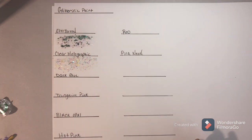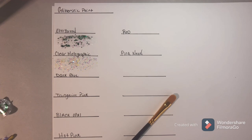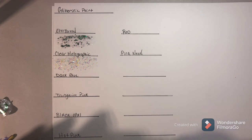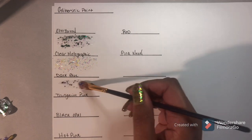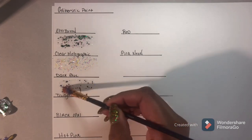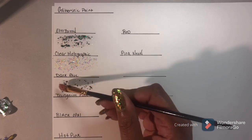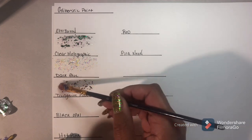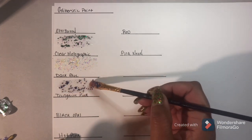All right, what's next? We are going with dark blue. Let me get another paintbrush. With these I have to use a different paintbrush, that's why I brought my whole little set over here. This is another one with the sporadic paint - you just have to go over it a few times and let it dry. It's more like a gel than a paint to me. I know some people may have the Ranger Stickles Glitter Gel - that is exactly what this is like, but this is paint instead. The texture is definitely like a gel.